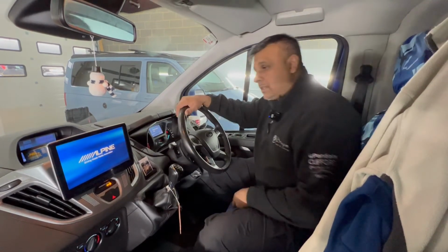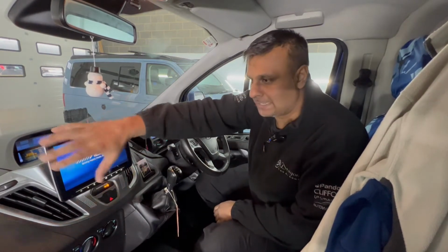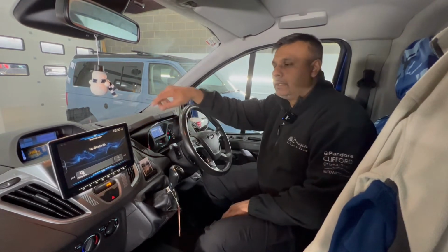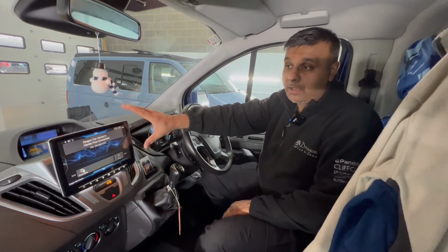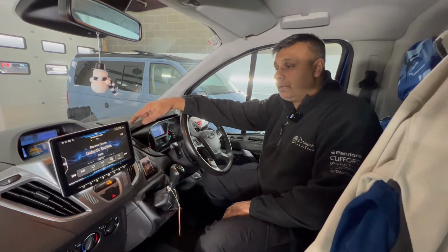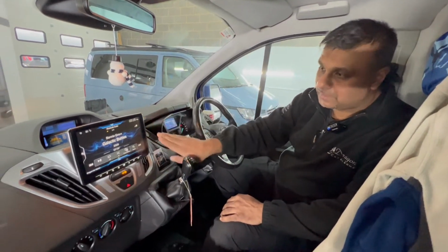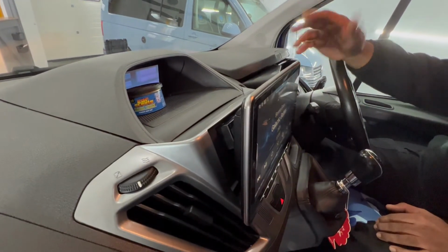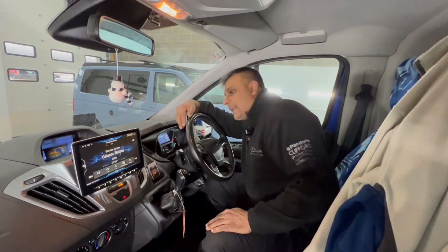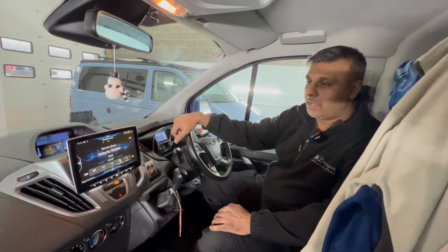And the nice thing about these stereos, because they call it a floating stereo, is that the actual screen is slightly detached from the main body of the stereo itself, which is housed inside. You could angle it, tilt it, move it up and down, and slide it. With these Ford Transits, the actual stereo naturally sits at a funny angle anyway, and you'll get sun glare because of it. But because of the way that you could angle this stereo, like what I've done here, you're not going to get sun glare because it's pretty vertical on the dash.